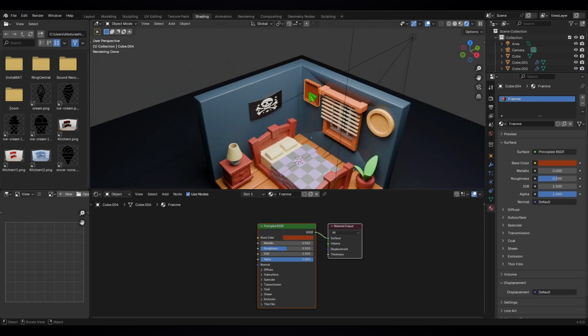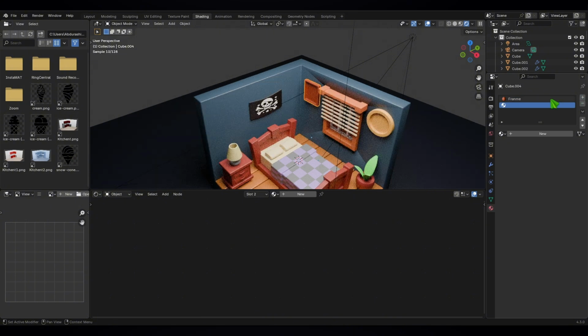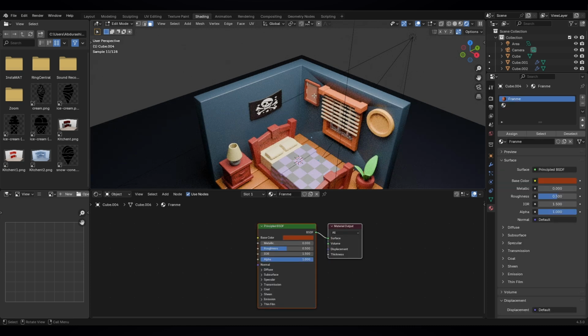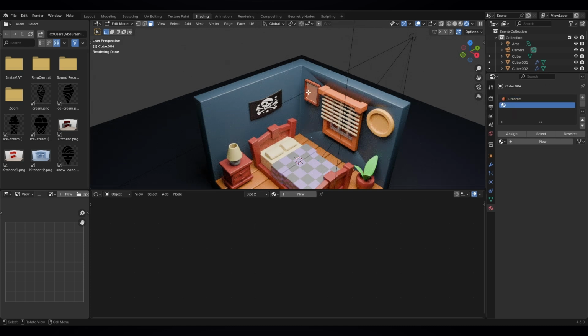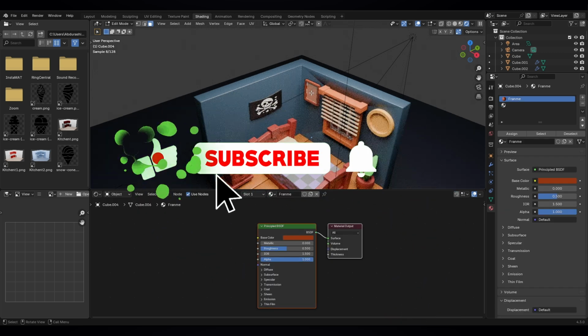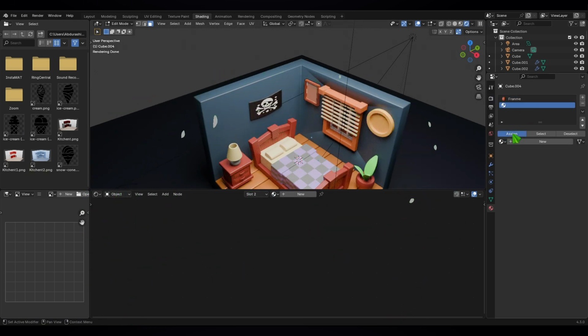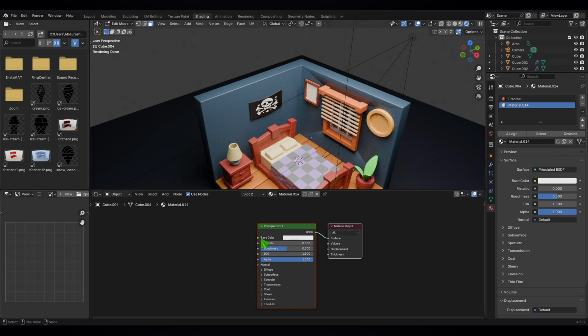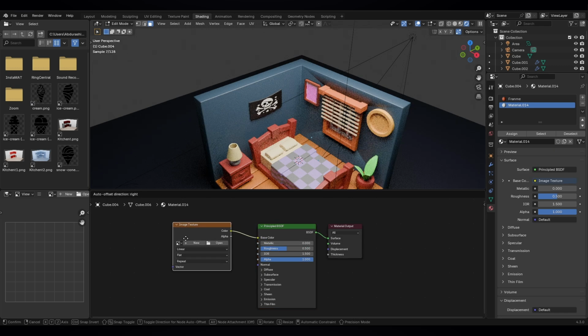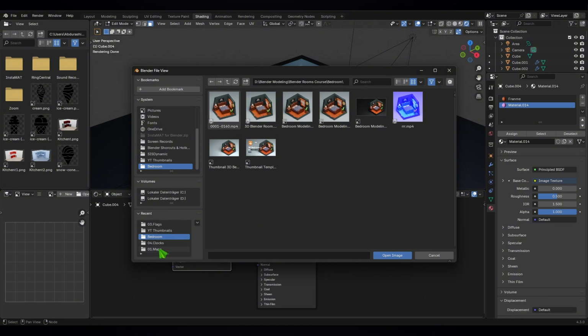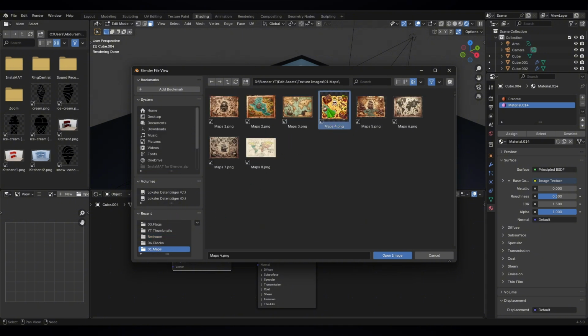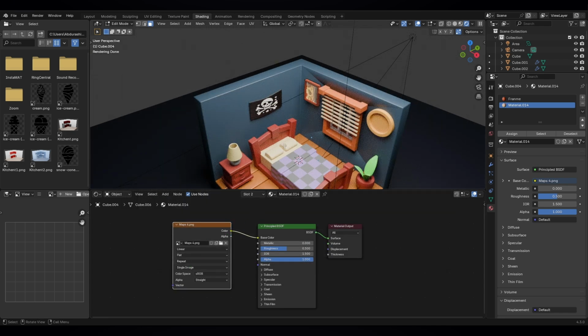Now let's select our frame, and let's give it also a new material. We have to assign it, but before that let's go to edit mode and select this face that we're gonna assign the texture to. I selected this face, and let's select this and assign and press new, and let's give a new texture. To this one, let's give some map. I'm gonna choose this map, and by the way, you can get this on my.